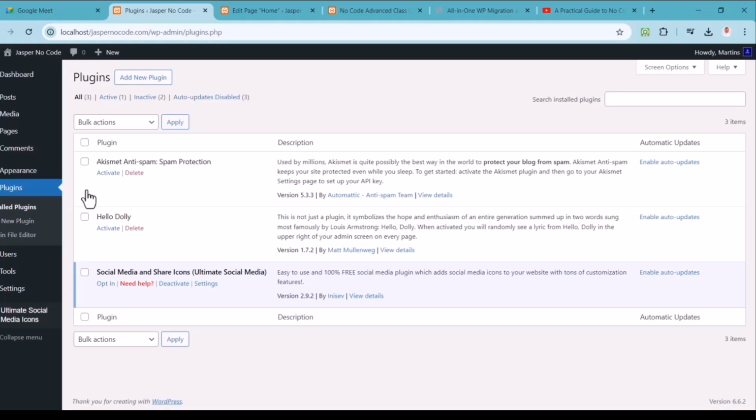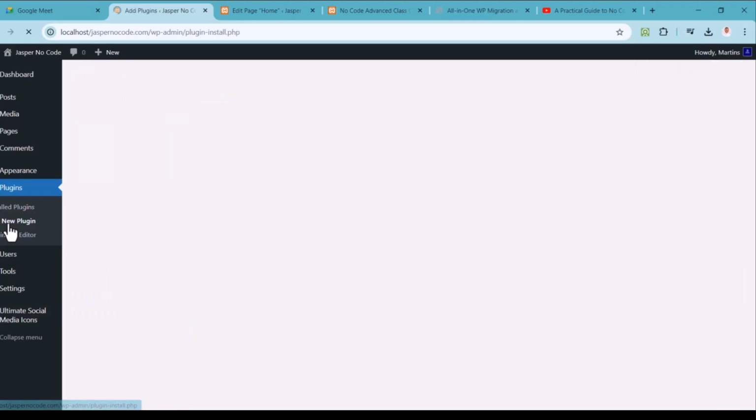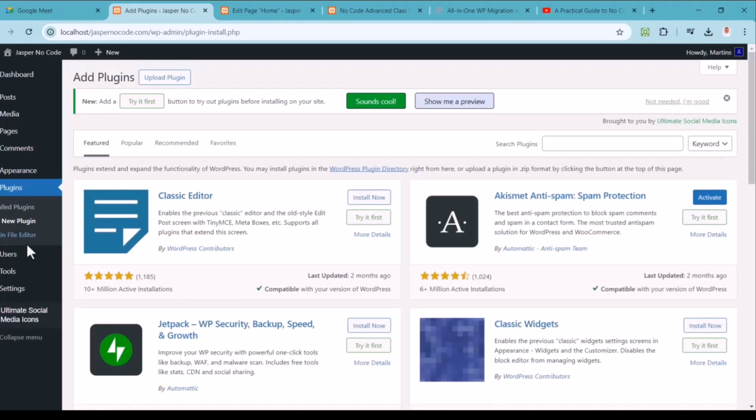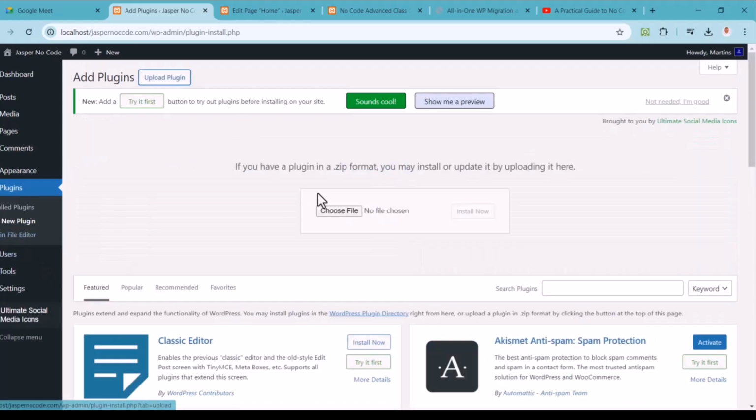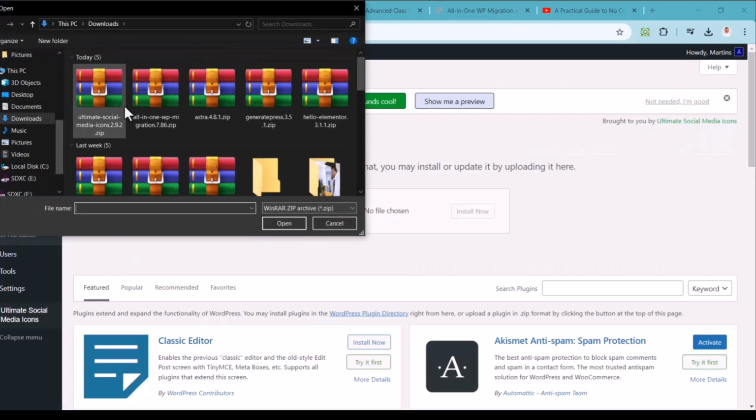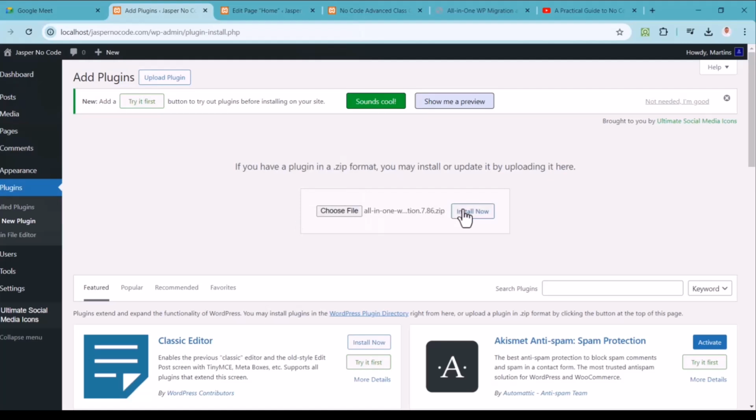Let's assume you have set up just WordPress. You just install WordPress on your online server and you want to now transfer what you have developed offline to the online platform. You can do it with that plugin. So let's go ahead and install the plugin. I'll click on Add New. So I'll click on Upload Plugin. Then I'm going to select File. So in this case, it is the All-in-One WP Migration. So I selected it and I'm installing it.